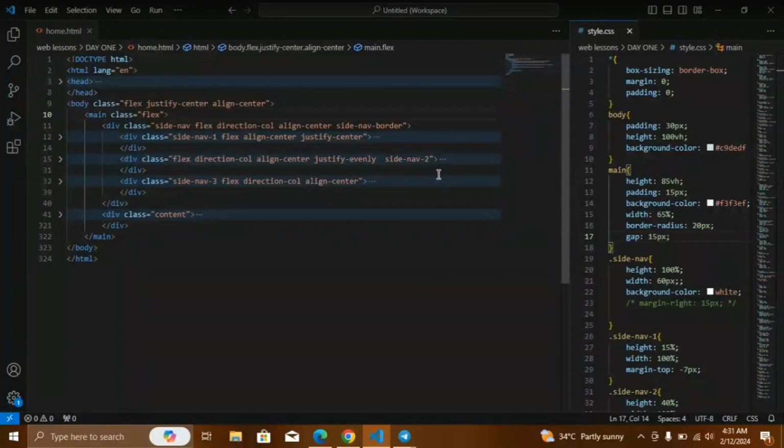Okay, I think side nav 1 was for the top logo. Side nav 2 was for the middle. Side nav 3. It's very obvious what they are for, right? So I thought you were going to give me another reason. Now, if you named it side nav 1 because that was the first guy, side nav 2 for the second, side nav 3 for the third, that's fine for your level, but there's a more excellent way.